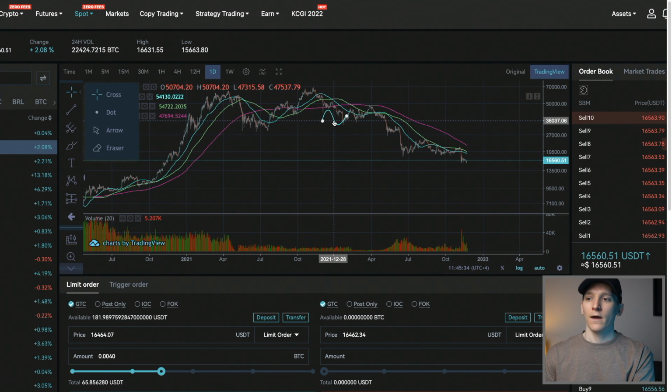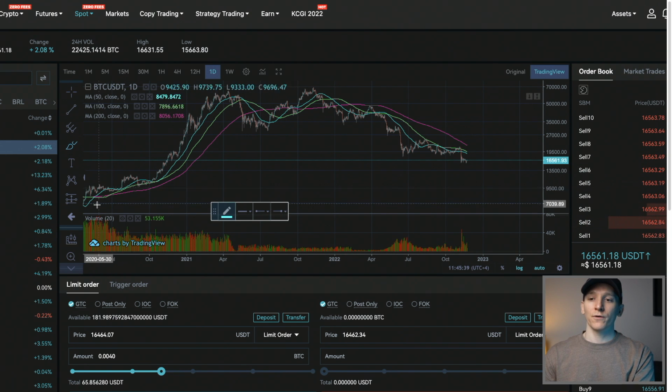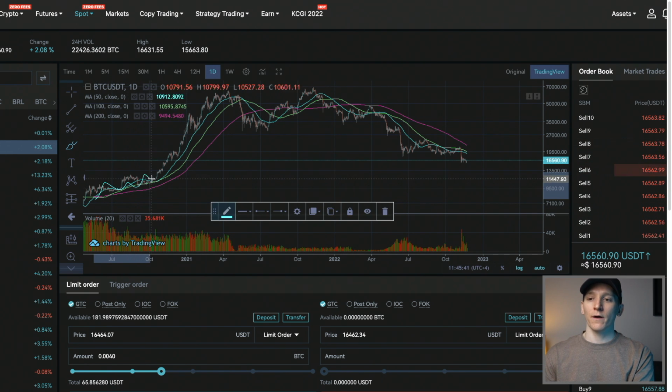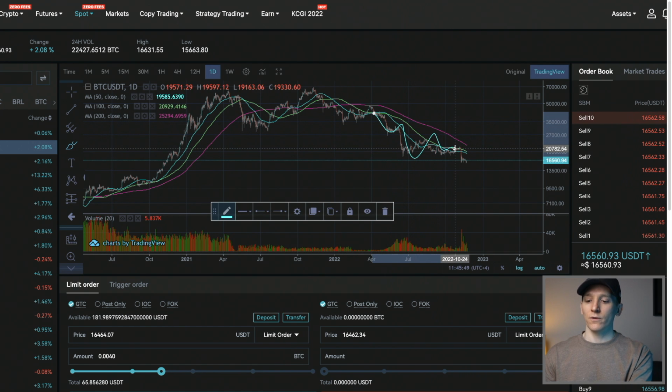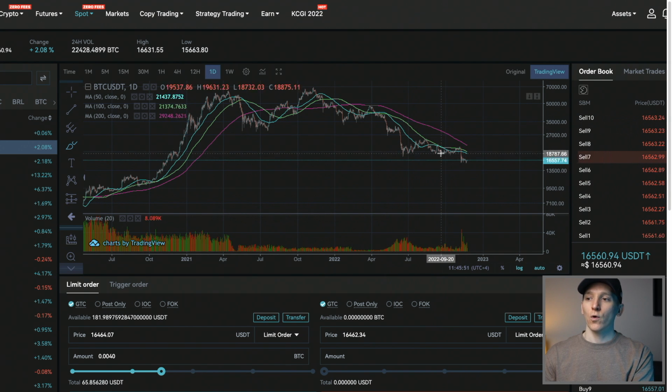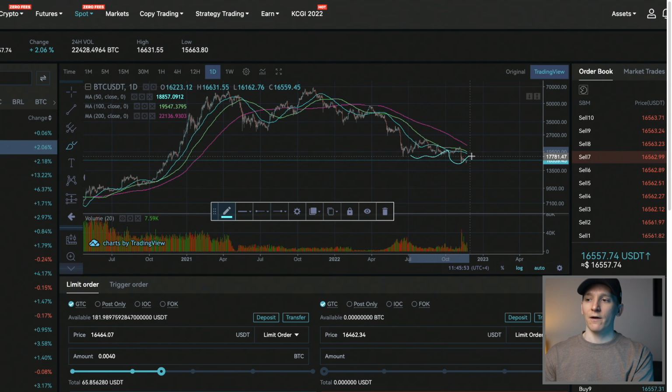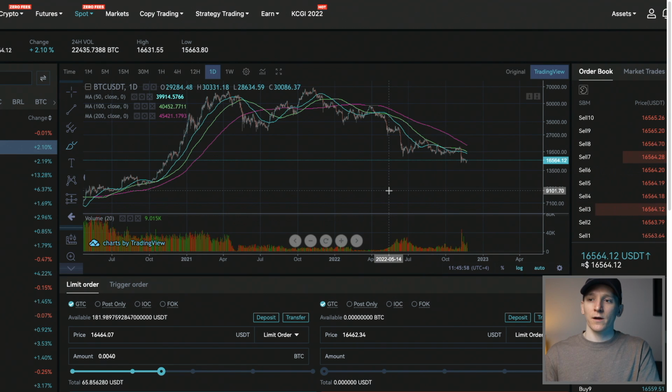So when you're looking at buying, obviously you can make your decision on, do you want to buy within an uptrend when the price falls back down to the trend, or do you actually just want to wait for the trend to reverse? We're in a downtrend right here. So do you want to wait for the trend to reverse, or do you just want to dollar cost average when we're in downtrends instead of uptrends? That's obviously up to the individual trader, but these moving averages are very simple to put on the chart.